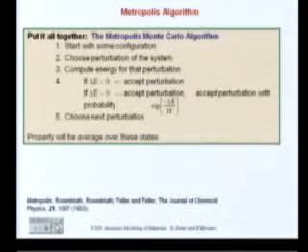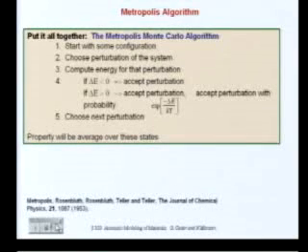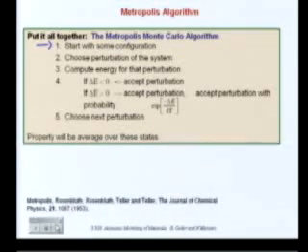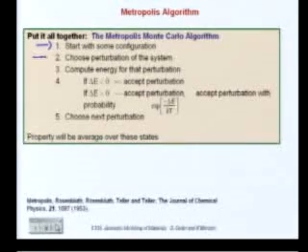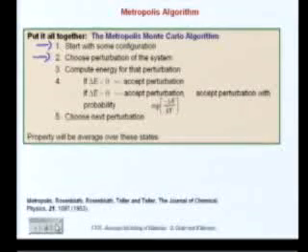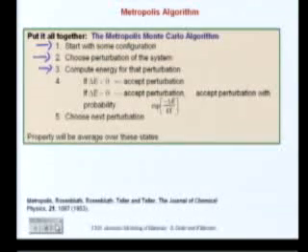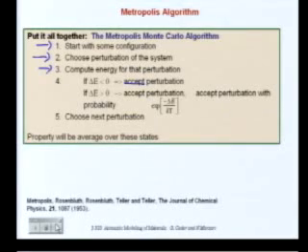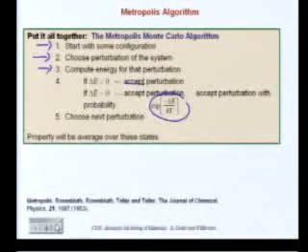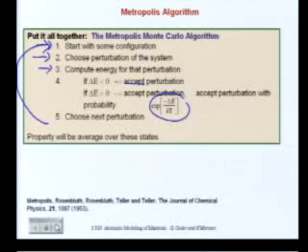Okay. So I've shown you how a typical Metropolis algorithm with Boltzmann sampling would work. You would start with some configuration in the system, which could be pretty much anything. You would choose a perturbation of the system, and I'll do a lot more examples of what these can be. You compute the energy of that perturbation. If the energy goes down, you accept the perturbation. If the energy goes up, you accept it with a probability of the Boltzmann factor, so the exponential of minus beta delta E, and then you kind of circle around.